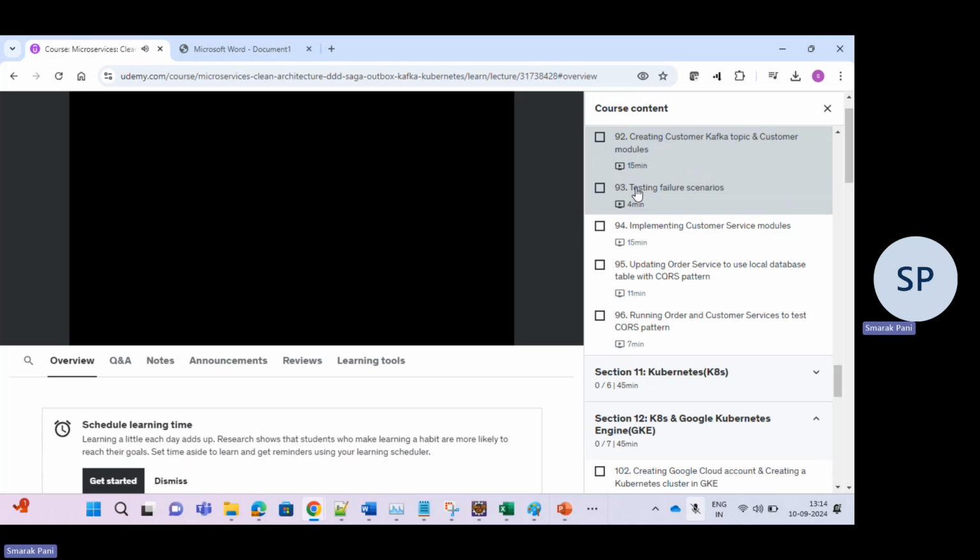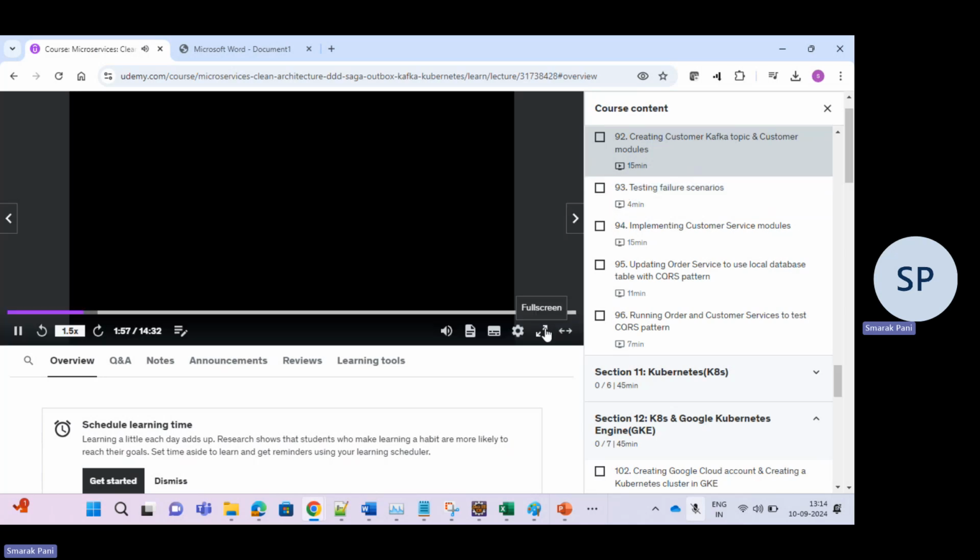To achieve this, I will use CQRS pattern, and while updating customer information in the customer service, I will publish an event in a new Kafka topic, and then listen to this event from order service to insert the new customer information in the order database. Therefore, I need a new Kafka topic, and for that, I will go and update the init Kafka YAML file in the infrastructure module. I will add a new statement to create a new Kafka topic named customer.